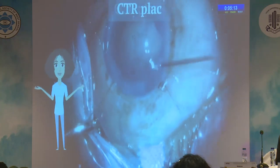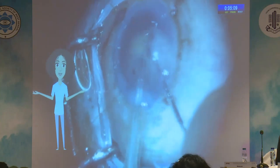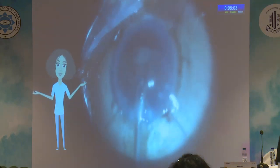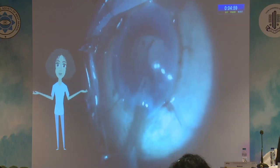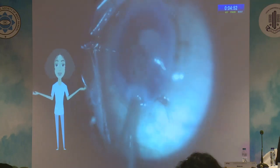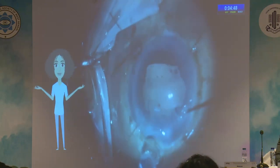He continues the surgery, does the chop and the phacoemulsification easily. Now that the capsule hooks and the CTR are holding the bag firmly, he comfortably does the cortex aspiration carefully and gently. He implants a foldable IOL into the bag.